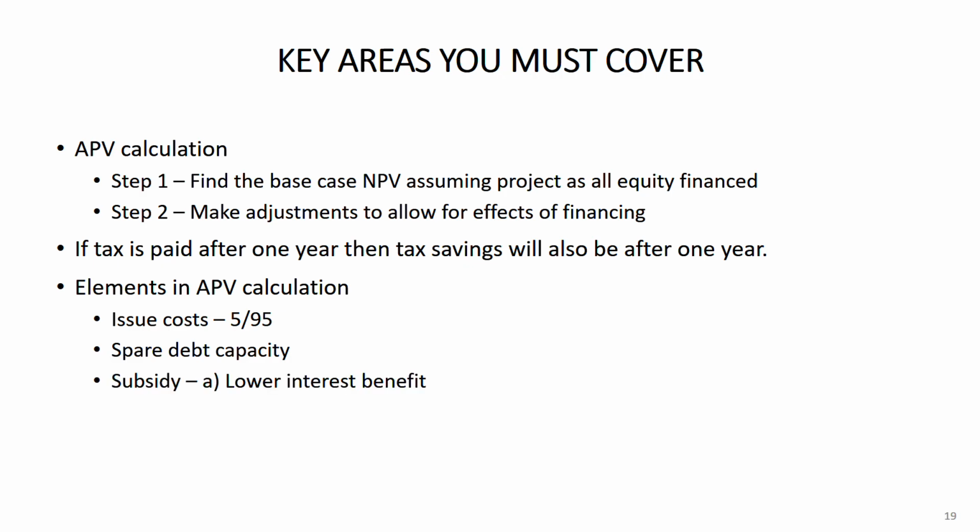Let's go to the subsidy. You need to take care of two things when you talk about subsidy. Subsidy has two benefits. One is because of subsidy you are paying lower interest now, so there's a low interest benefit that you have to calculate. Second is tax saving. You are saving tax because of subsidy. That also you have to calculate. So there are two benefits of subsidy.